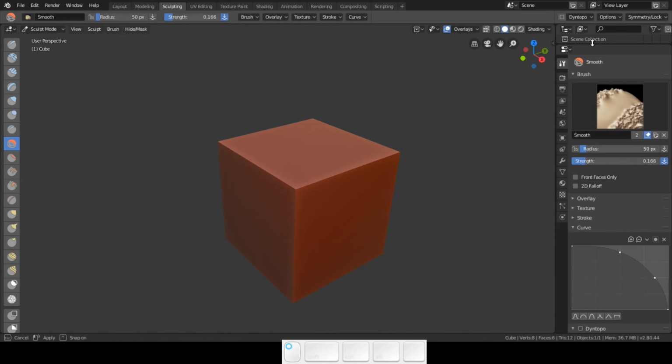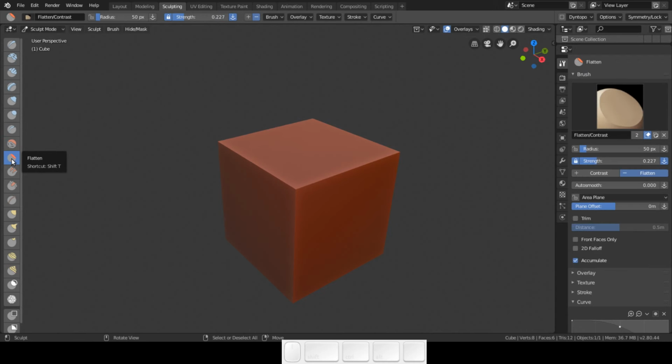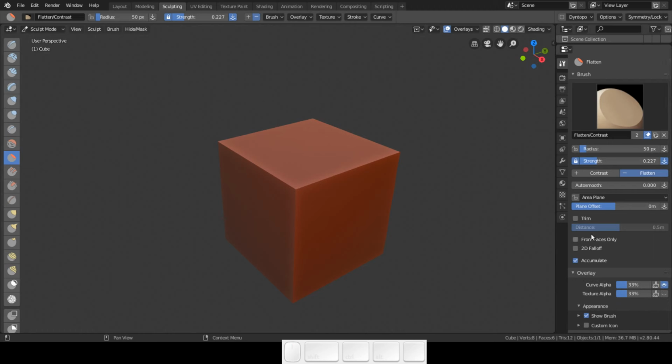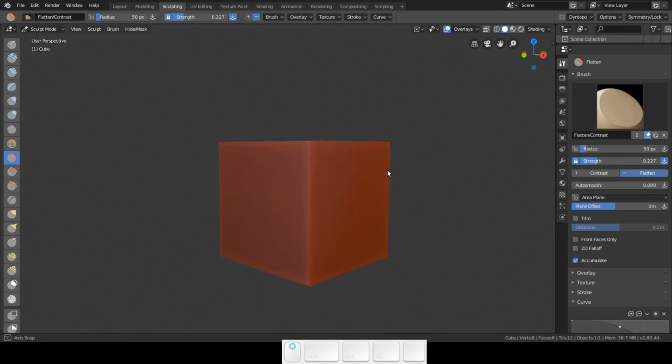So let's go ahead, and I am going to take the flatten brush, going to overlay. I'm just going to enable this so you can see my brush, and I am going to show you one of the best techniques to start hard surface sculpting.